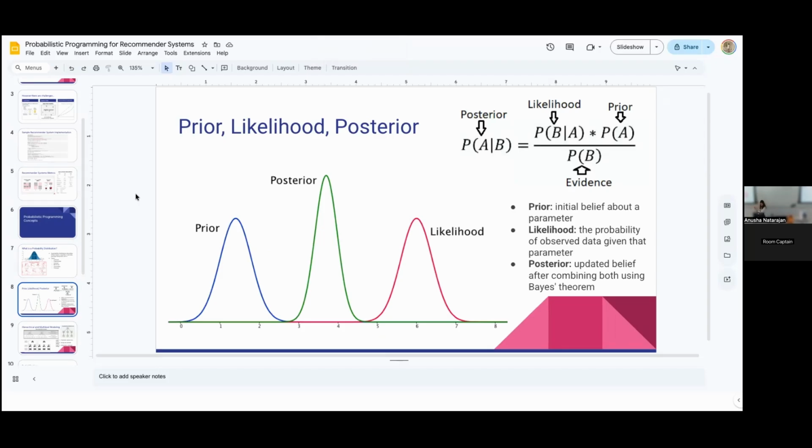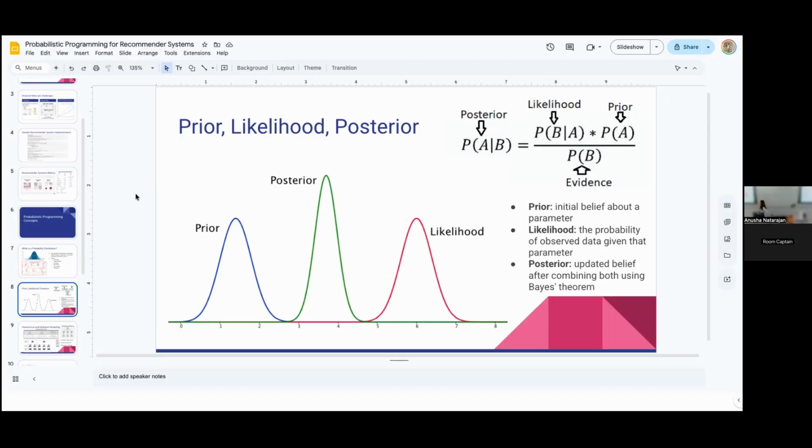You want something to come up in the middle. So we've got the prior, which is the initial belief of the parameter. In our movie example, I think that the rating is 3.5, but the likelihood might say it's a little bit more towards 4. And the posterior tries to combine those.